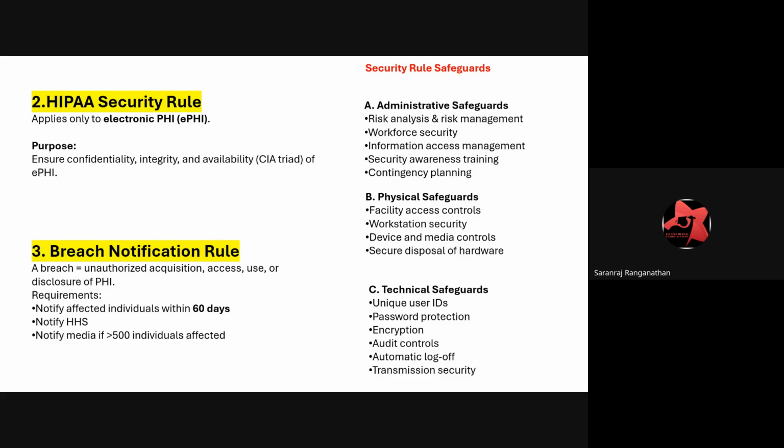What type of information is ePHI? It will be EHR and EMR. You remember electronic medical record or electronic health record, those are ePHI records. Then digital lab reports, electronic billing data, emails containing patient information, stored or transmitted patient health information. This is all something which operates electronically. We need certain security. We need to encrypt them. We need to lock them. So this applies to hospitals, clinics, insurance companies, medical billing vendors, physicians.